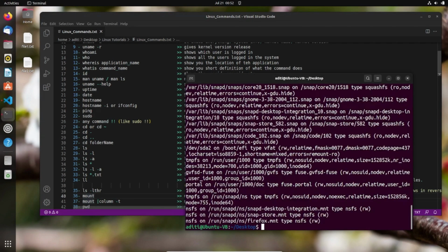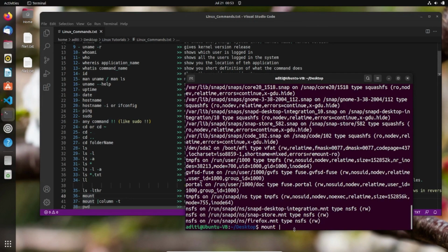If I write mount and click enter, you can see all the file systems present in my system showing like this, but it is very haphazard. You can organize these also. I'll write mount, then a space, then the slash sign.